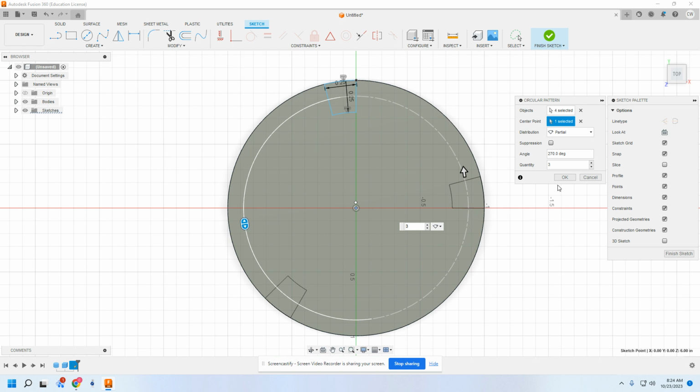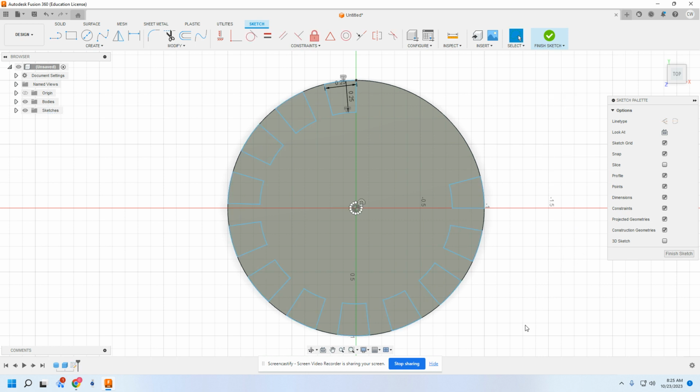That's good. The other thing that I need is a quantity that's greater than 3. That doesn't even look like castle crenelations. So let's start with 10. Still too much space between them. Let's try 11. Oh, that's okay. Let's try 12. I like that. So now we're going to hit OK.